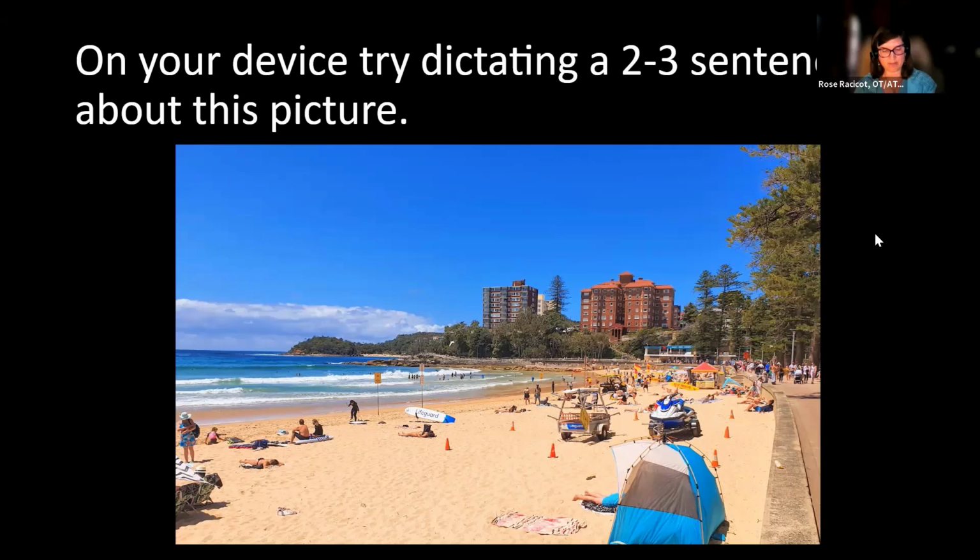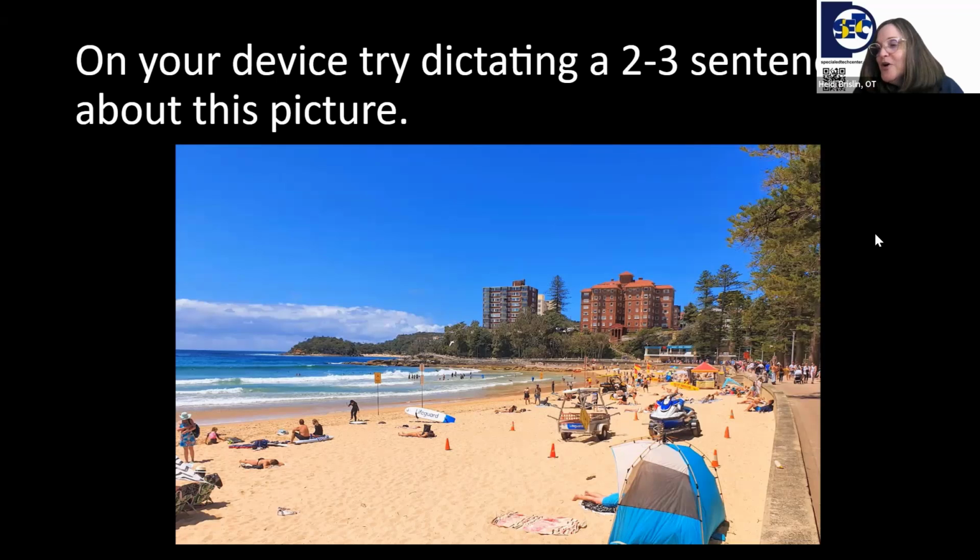I was just going to say another thing. One of my sentences did automatically put in commas, but another one didn't. So as you're dictating, another new skill is that when you speak, you don't usually say comma and period, yet when you dictate, it's a good practice to do that. Although it's getting smarter. If you pause, sometimes it knows to do that. And in many of the programs you can turn auto punctuation on or off, so you can try it both ways and see how that goes.